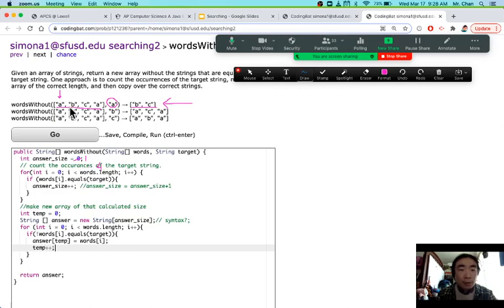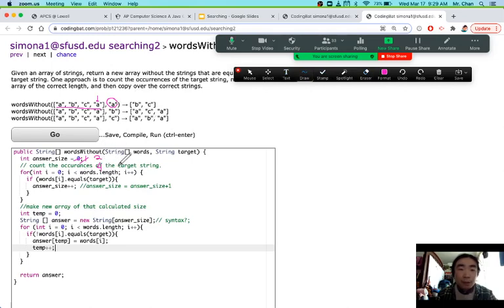I go next and check B. Is B equal to my target? Nope. So answer stays 1. Answer size stays 1. I go to C. I do the comparison. I don't grow answer size. I go to A. And in this last one, I do see that it is equal to my target. So let me go and update answer size to be 2.